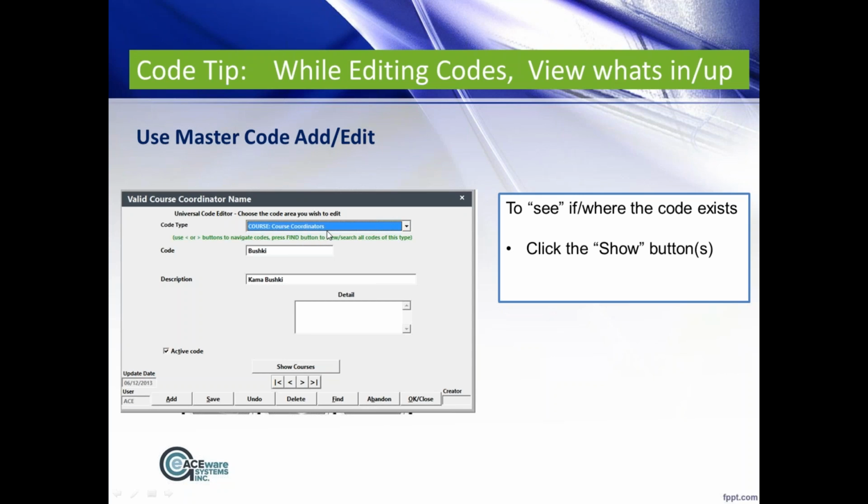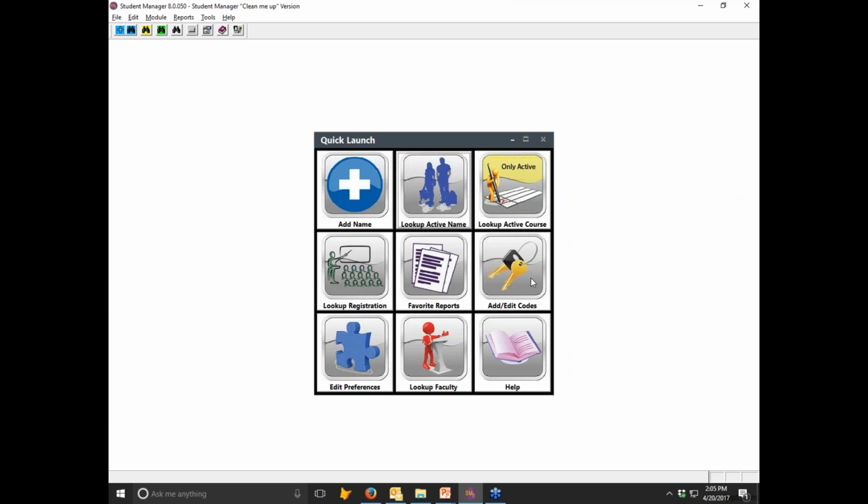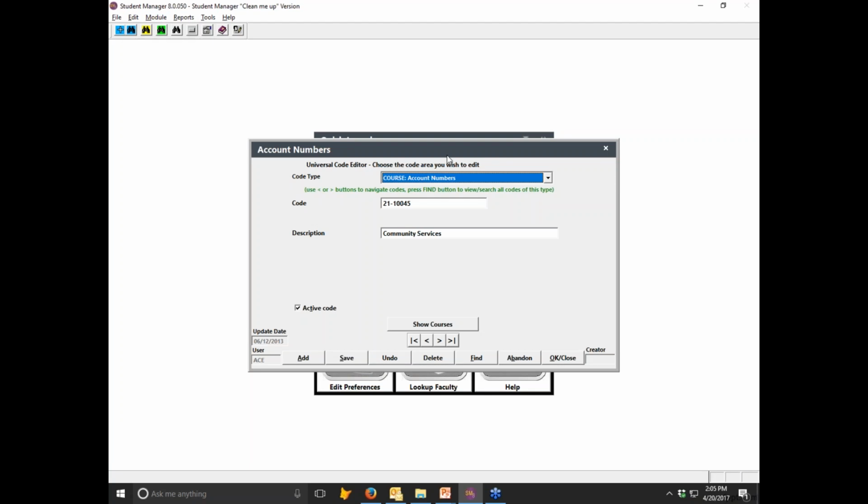So again, we're going to jump to live here. Add edit codes, or if you're using the menu, module, codes, you get the Universal Code Editor. I've cleaned up a bunch of codes already.